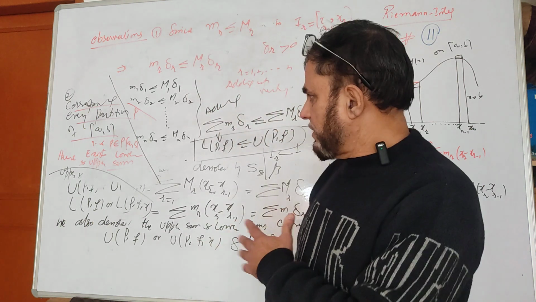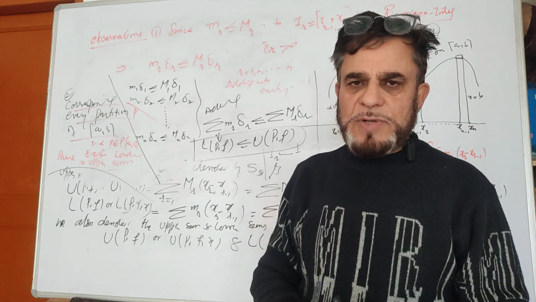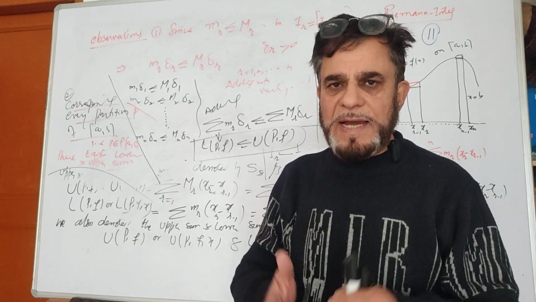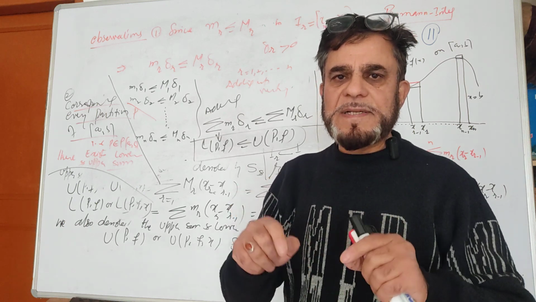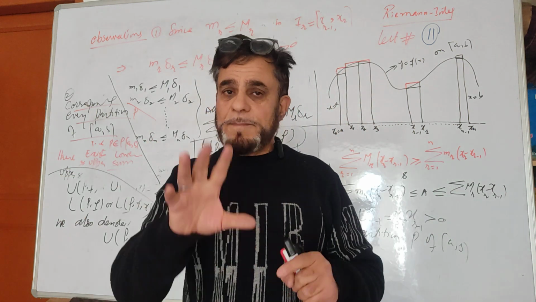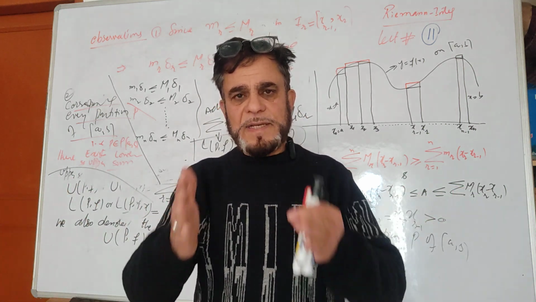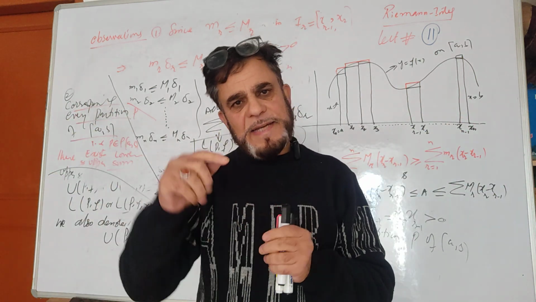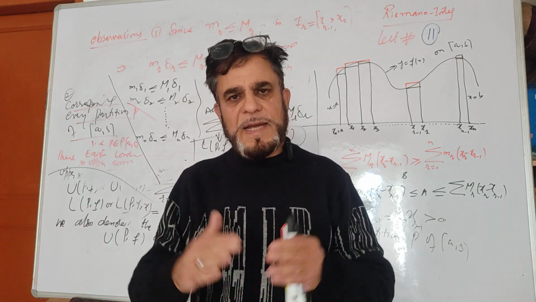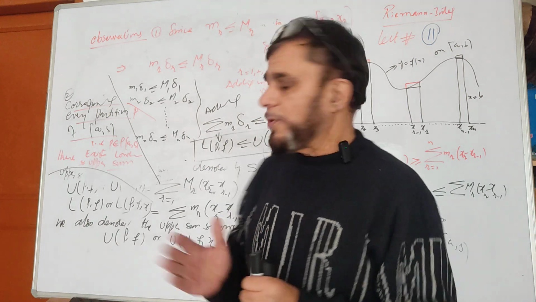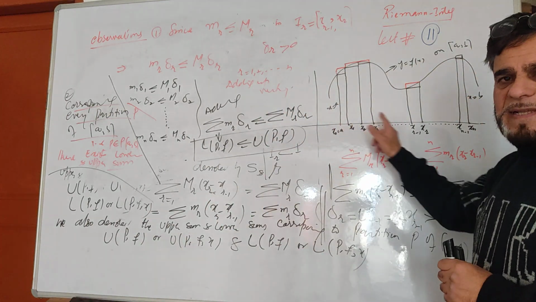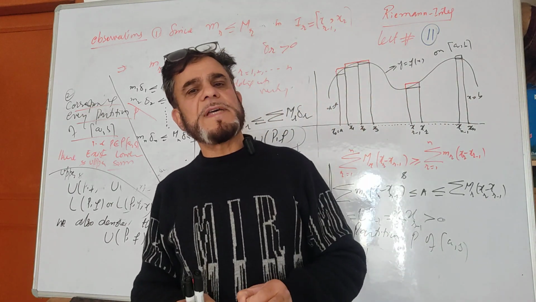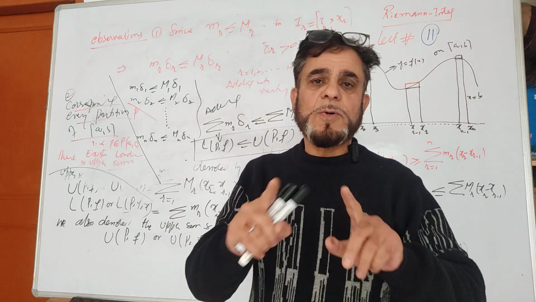Now you will have the terms very easily, you can understand them. Once you have understood, small m, capital M, what does this represent? Small m represents the GLB of f over the whole interval AB. Capital M represents the LUB of f over the whole interval AB, because we took f bounded. Then if we have a sub-interval that lies between the closed interval A and B, it also has a LUB and GLB. That LUB and GLB lies between small m and capital M. You can observe it here also. This is less than this, is less than this, is less than this. So the greatest one is capital M, which is the LUB of f over the whole interval AB.